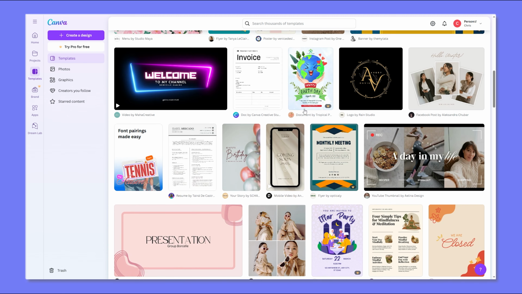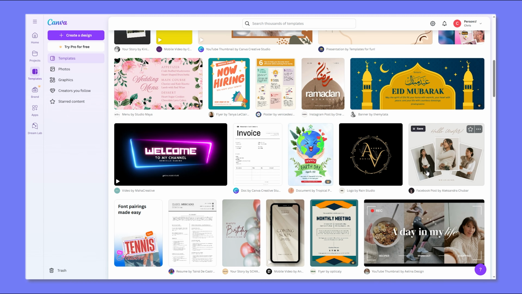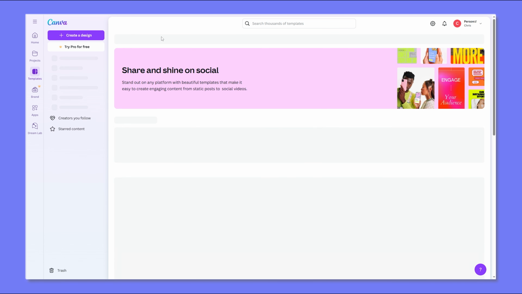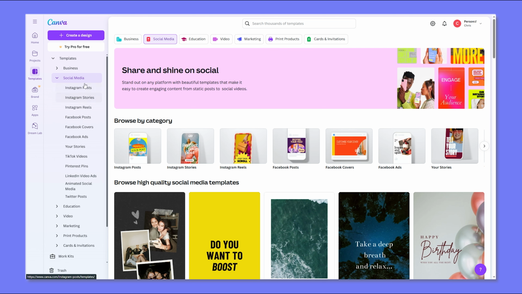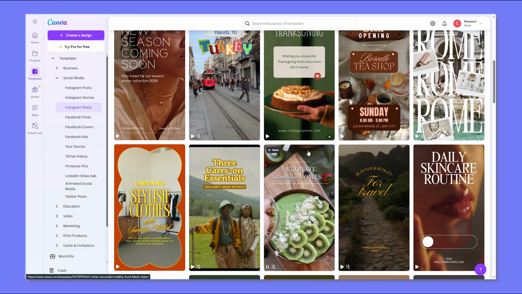So in the template section, you will see all the templates. You can pretty much just explore everything, or you can niche down. So if I click on social media, I can then click on, see it over here to the left, I can click on Instagram Reels. So now I'm only seeing templates for Reels.